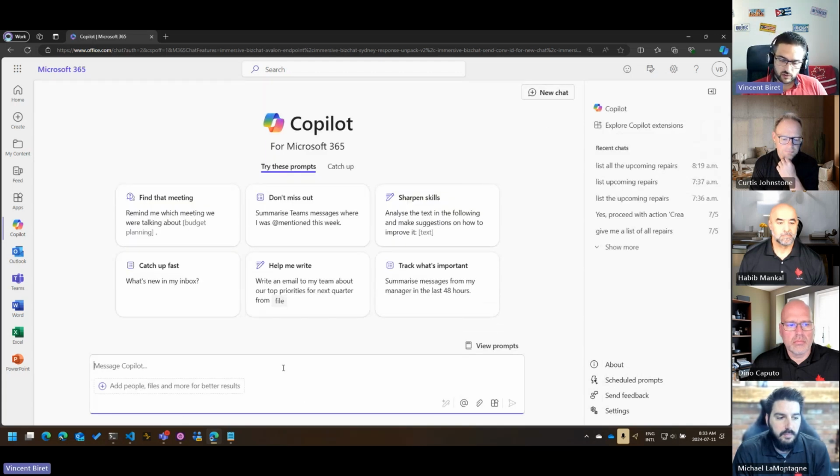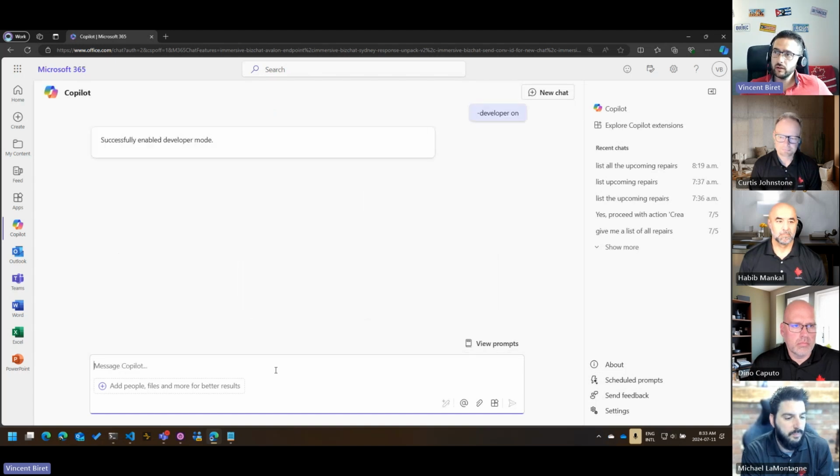One of the things I wanted to outline for the people listening to us here is that whenever they try to extend Copilot, one very important piece of information they should know about is developer on here. This is a special command that will instruct Copilot to enable the developer mode. And it will give them additional information as they debug the plugins about which plugins were selected, which ones were not, and why, so you can iterate and improve your plugin definition.